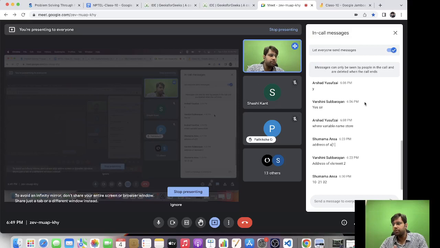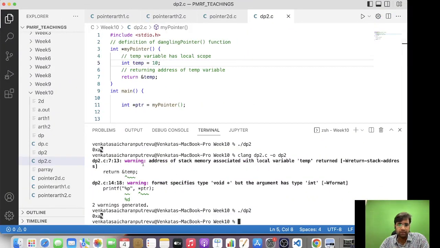You can read more about error handling. There are different kinds of errors, so you just need to explore. There are syntactical and semantical errors and memory-based errors, and sometimes you can get a warning. From the stack memory warning itself you can see that you are eventually going to get a garbage value.